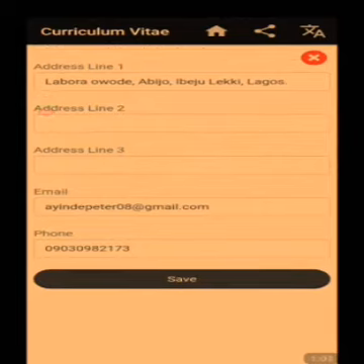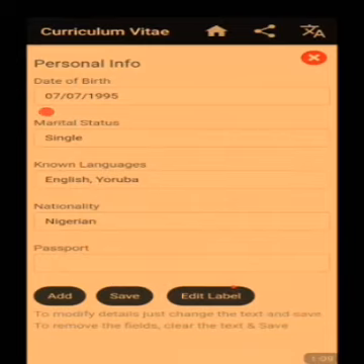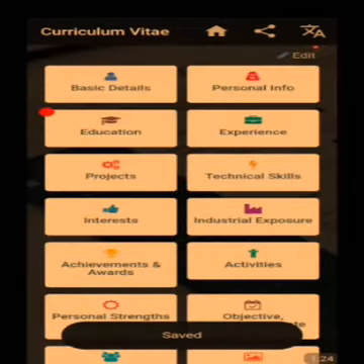So if possible you have 2 addresses, then you save that, click on your personal info, date of birth, the marital status, the known languages, the nationality. This passport is not really necessary, but you can just click on save.